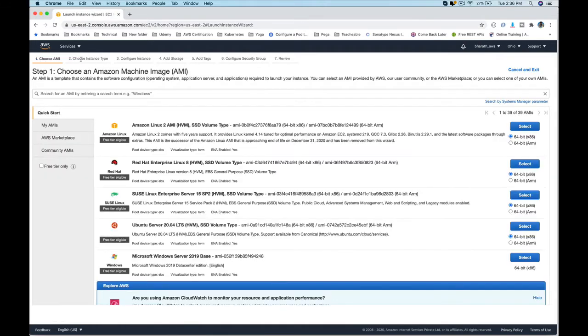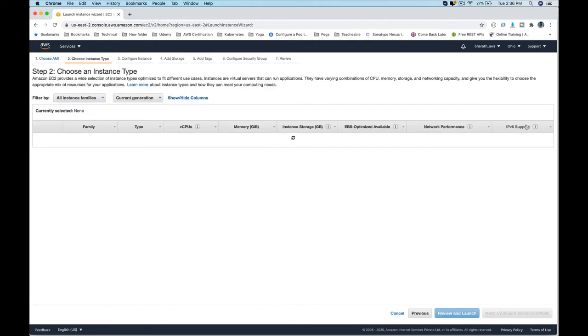Creating an instance is a 7-step process. The first step is to pick an AMI, which stands for Amazon Machine Image. Each AMI or image will have a predetermined operating system and a few softwares that can be used for our application. We are going to use the first one, which falls under free tier, so that will not be charged. And it uses Amazon Linux, which is very similar to CentOS. Pick that.